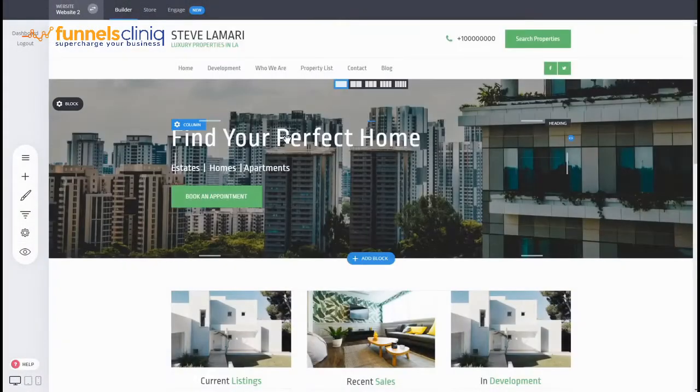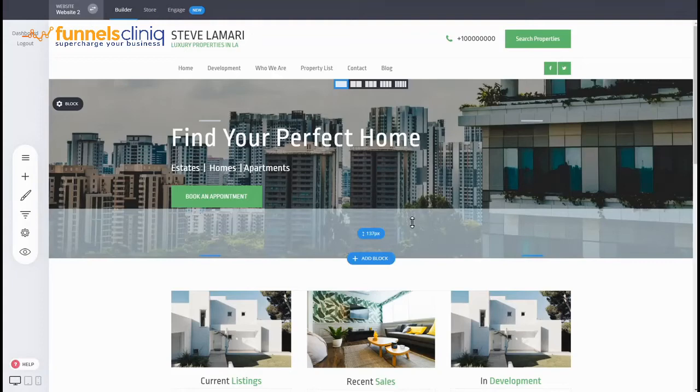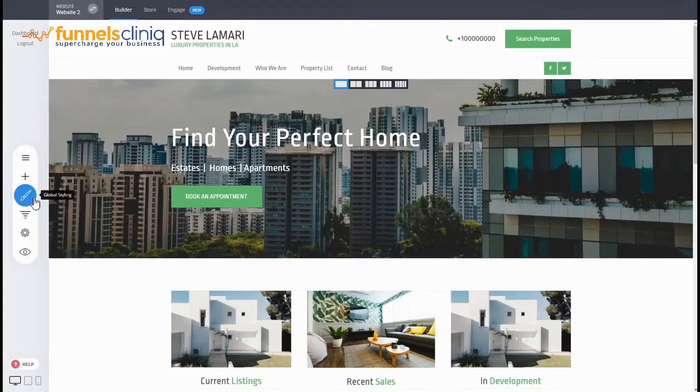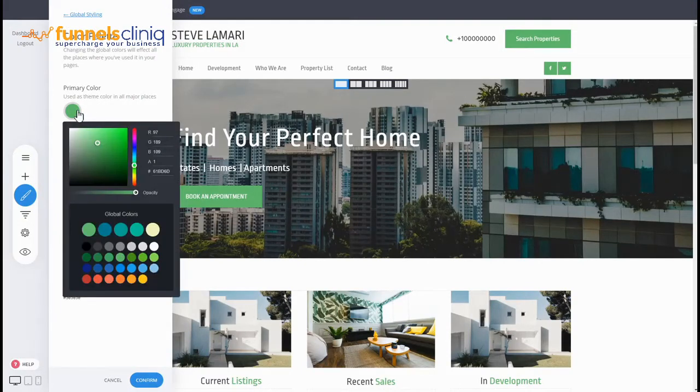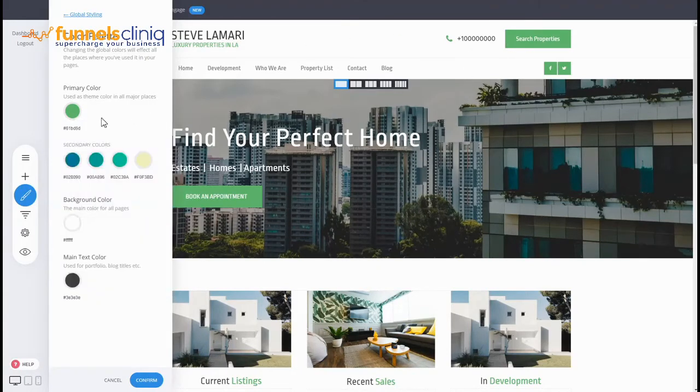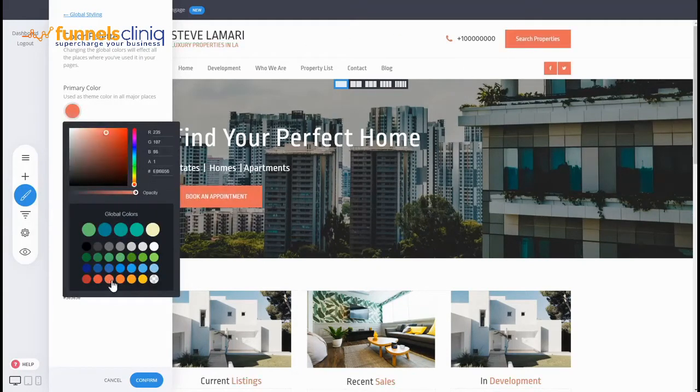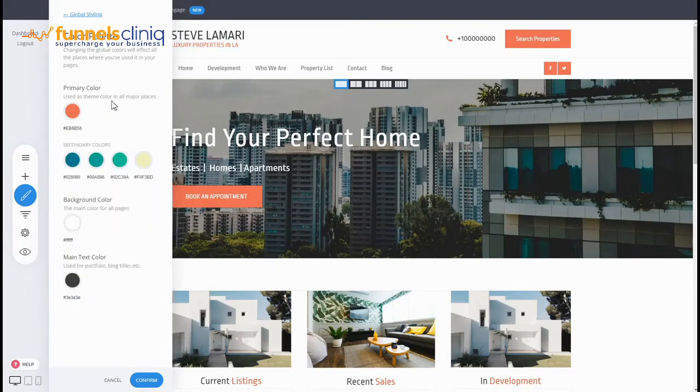How do you actually change, for example, the colors of your website? If you have a brand color that you want to add throughout the whole design to personalize it, you do that from the color palette. There you can see the different colors that you have inside, which in this case is this green one being used everywhere as a primary color. So let's say that we want to change it to red, and as you can see on all the places that we've used the primary color, that will change throughout the whole design of your page, of your website, of your funnel. It's really simple.